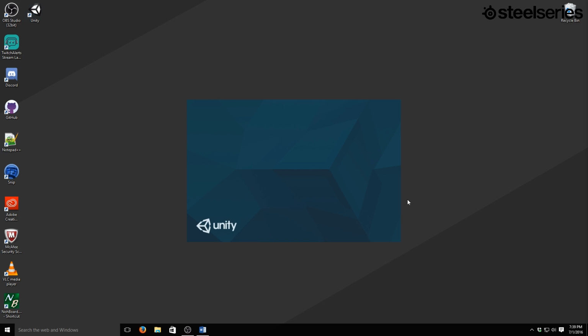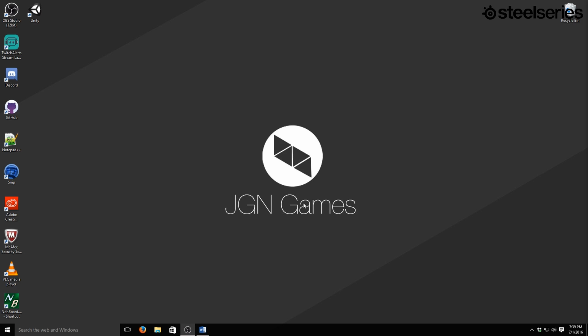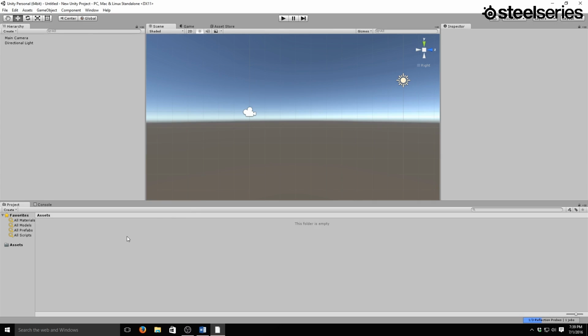So I'm going to open up Unity, and I've already got a project made, but if you don't have one, you can go to New Project and then put in all your information here. I've already got one, so I'm going to open this. Now in here, it's just a very straightforward scene. Yours may not be in 2D, mine is because I was in orthographic view.